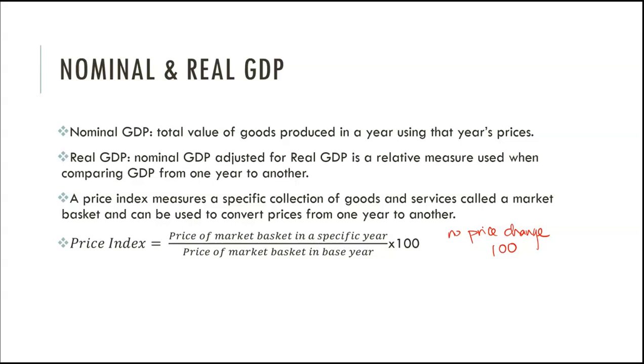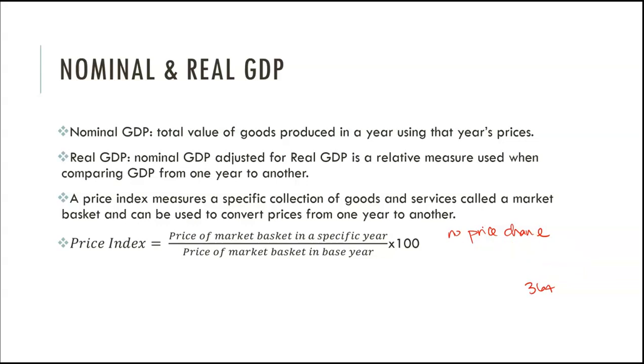Let's say prices are increasing. Maybe we get an index of 110. That means prices have gone up 10% from the base year. Oftentimes, if the base year is quite a few years in the past, you can get a price index of 250, 287, 364. So the price index number can be anything. It's just telling you how much prices have changed from whatever the base year is in comparison.